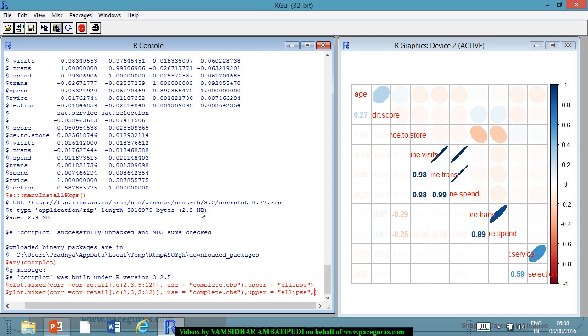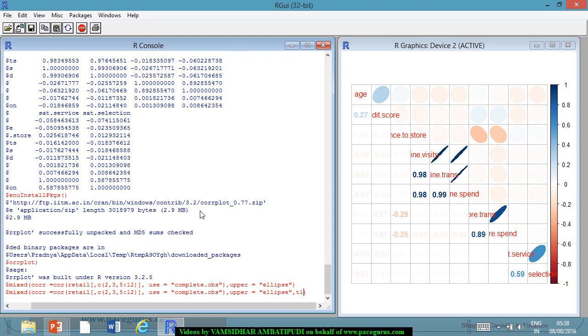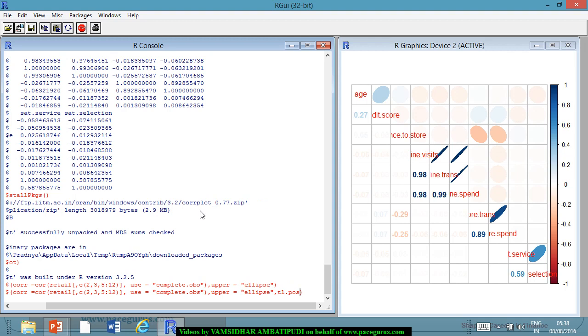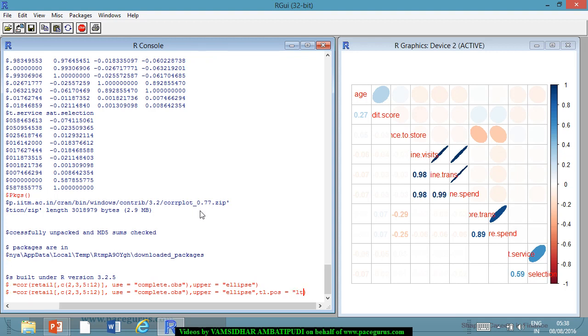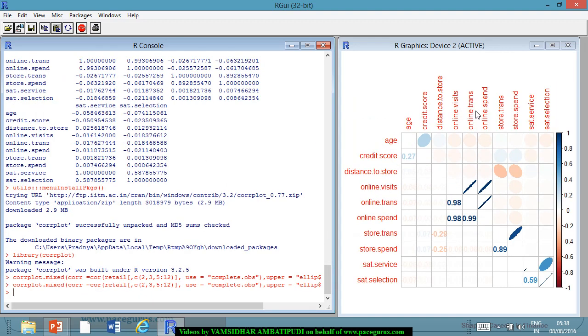So I can talk about tl.pos, where I am trying to set where I want my text, right? I'll use tl.pos, wherein I am using lt, meaning left and top. So I'll get the names of the variables here, and here. So this is the way I get the names.